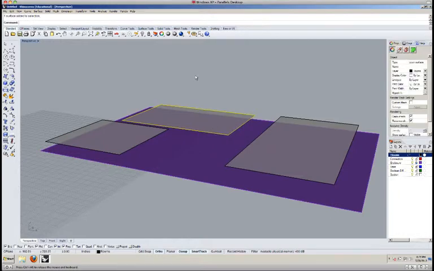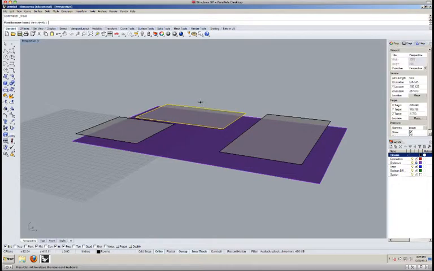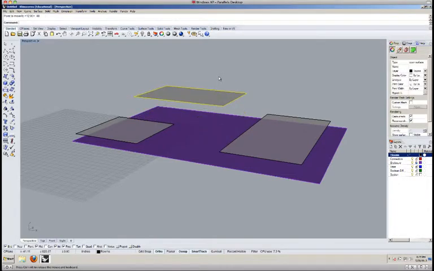But this one I want to go all the way up to the top, and I know it needs to be 12 feet high. So 12 feet out of 16, so 17 overall height minus 1 foot here, means that I need to move this up 4 feet. So I'm going to move this vertically 48 inches, or 4 feet.